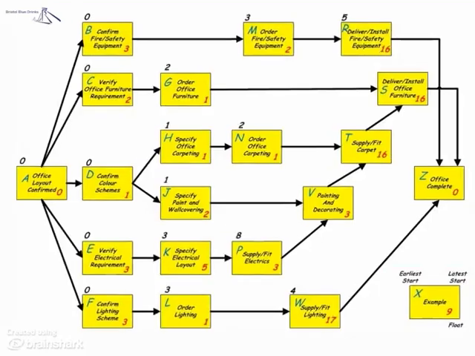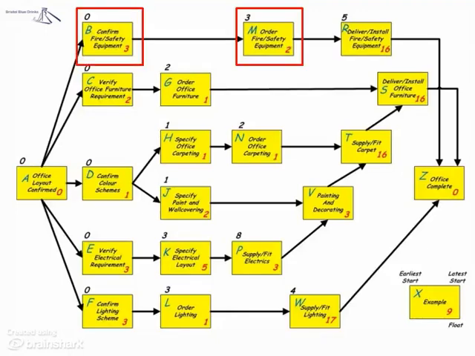Calculating the earliest start is pretty straightforward. You take the previous earliest start and add the duration of the activity you're looking at. Then that number is the earliest the next activity can start. So for example, activity M, order fire and safety equipment, is dependent on activity B, confirm fire and safety equipment, finishing.